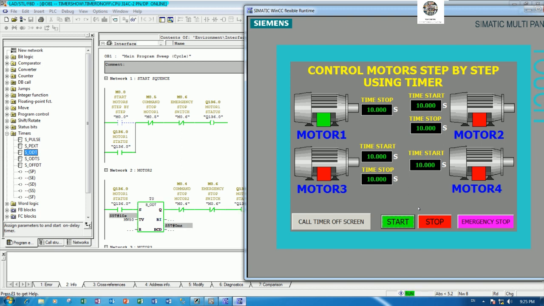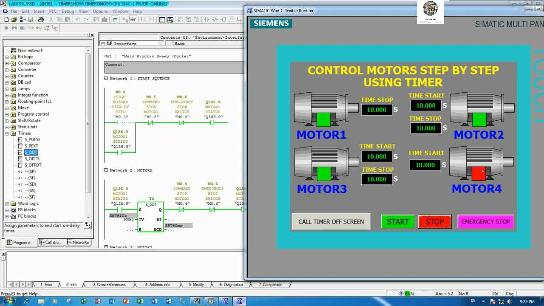Timer will action, and then motor number 2 will start. Yes. After that, we will wait the timer for start motor number 3. Okay, number 3 is starting. And after that, 10 seconds, the motor number 4 is start also. Okay. So right now, we can push the stop for stop sequence, right?